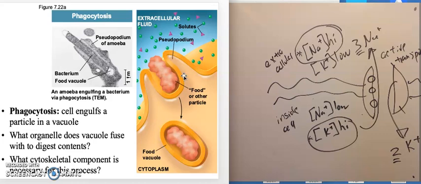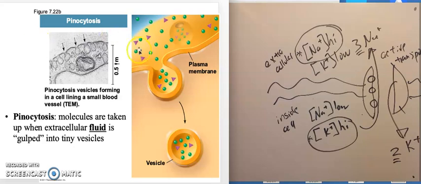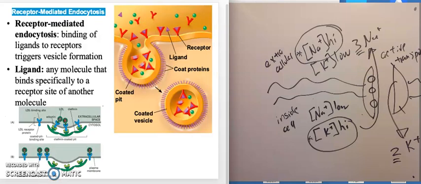So actin microfilaments support these structures, the pseudopods, that eventually wrap around and make a food vacuole that brings the food particle or a bacteria to the lysosome. So assembling those proteins and pinching the membrane together requires a source of energy. When the cell builds these little cup-like structures to bring solutes and small molecules into the cell, that's called pinocytosis or cellular drinking. And then the last example I want you guys to know about is called receptor-mediated endocytosis.